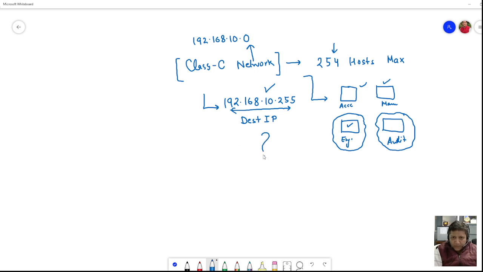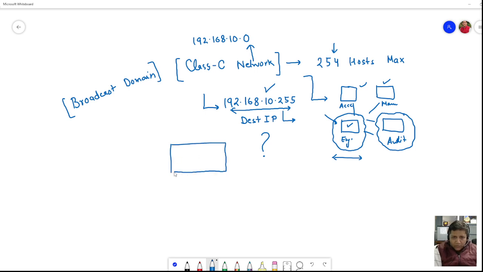So what is the solution? Because if you use a broadcast address like this, when anybody sends, that will be transferred everywhere. But you don't want to do that. You want to limit it. The technical aspect is you want to break the broadcast domain, or divide the broadcast domain, so that your broadcasts can be limited within the department. So it is a scenario like that.